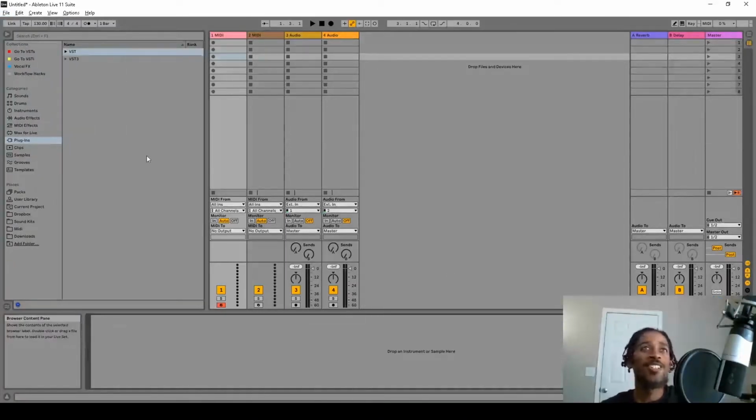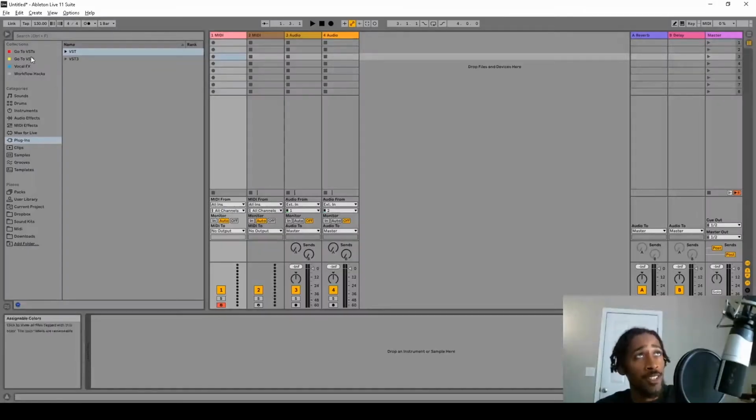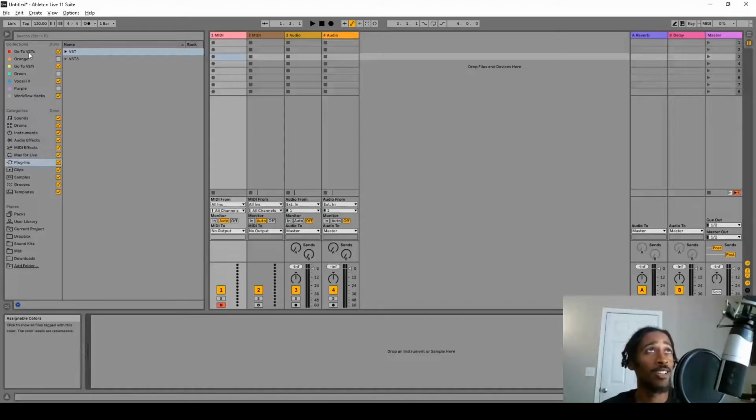Okay guys, so the next tip is to utilize your favorites. So if you look in Ableton, in the very top left corner, there is this section called collections. And if you were to click the edit button here, you see a list of different colors. For me, I already have these customized to my liking, but if this was your first time looking at this, what you can do is take one of these collections categories and you could right click it, rename it to whatever you want. We'll call this list of sounds that I like, right? And we can add this to our list of collections that show.